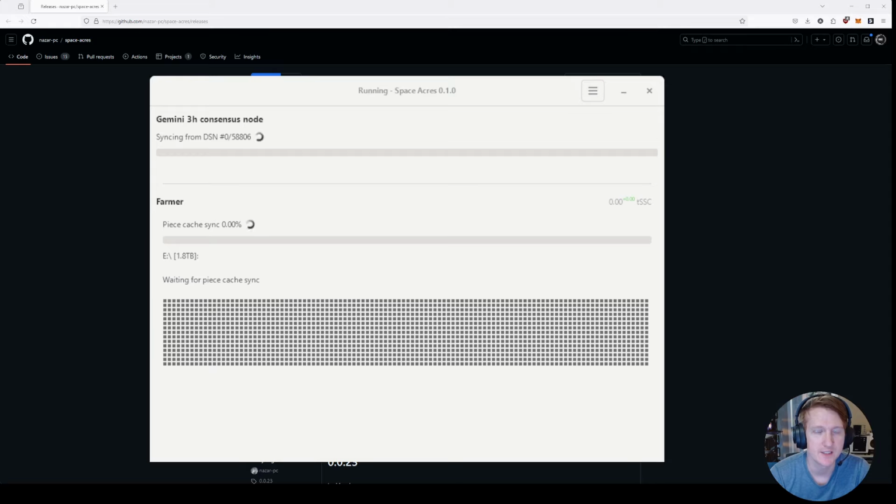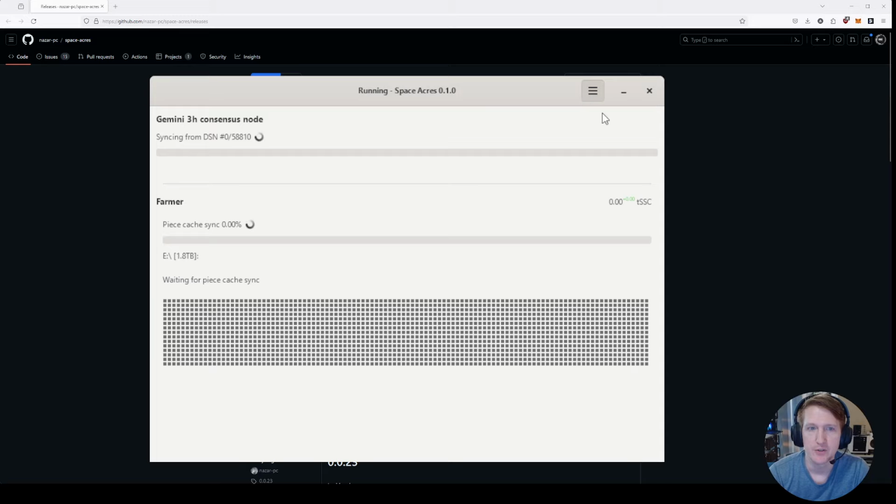And you need to be synced in order to start plotting. So there's a few things that need to happen before you start plotting. You can expect this to take a couple hours probably, and this takes a little bit longer as the blockchain grows. And then once it starts plotting, I think these are each of the sectors that you need to plot. So they turn green or something like that after each one is plotted.